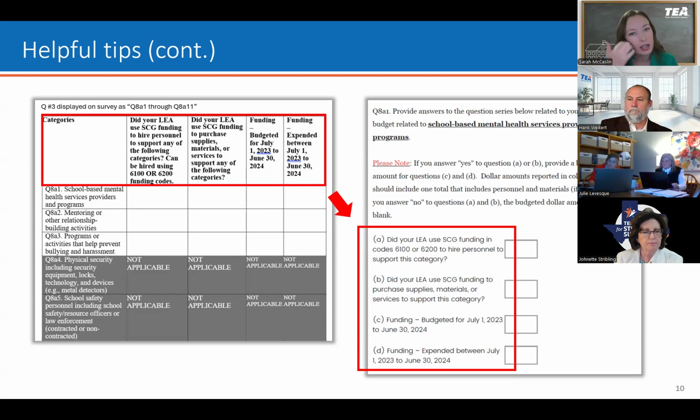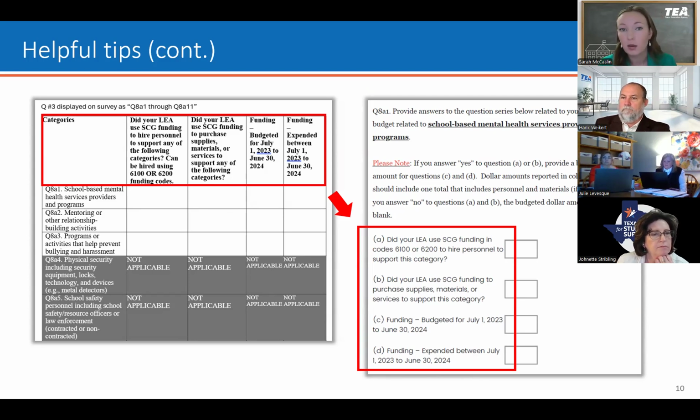Another tidbit here is NOGAs were not awarded to many of our LEAs until the January-February timeframe. And many of our LEAs had local policy that said you could not spend funds unless a NOGA was present. So there might be a world where you're really looking at January, February-ish to June 30th of 2024 based on your district's policies. But nonetheless, again, USDE determines these reporting periods.